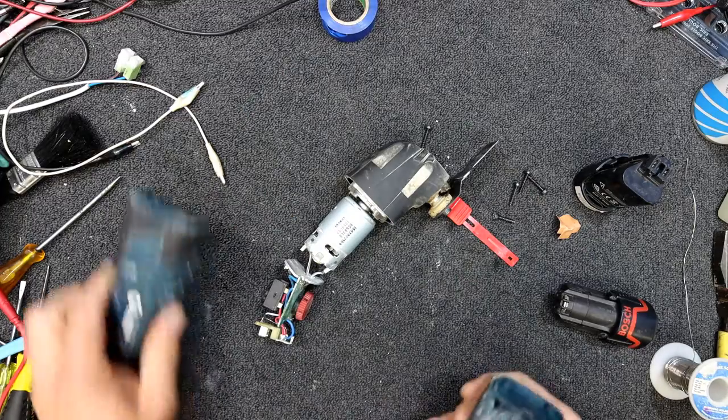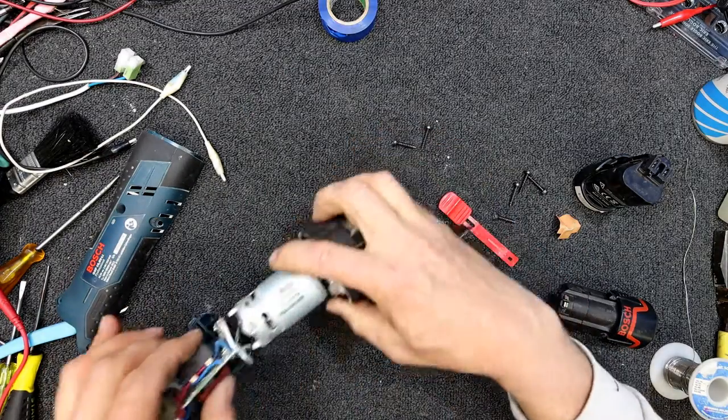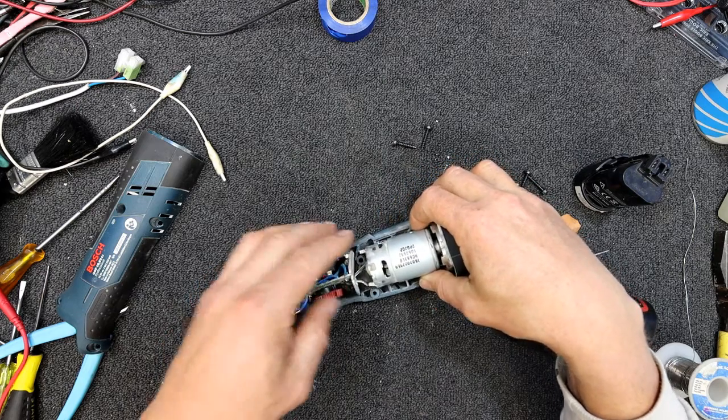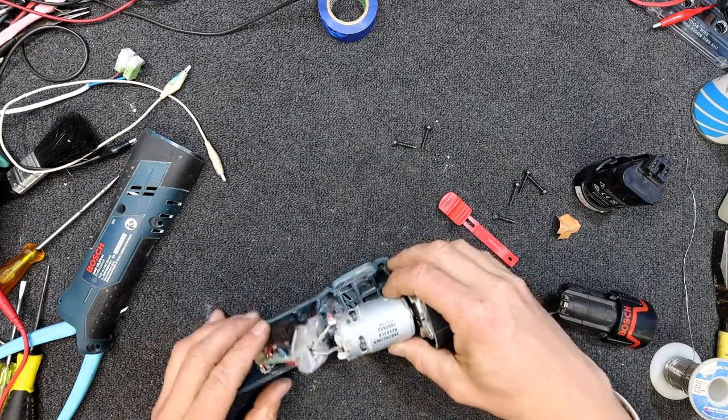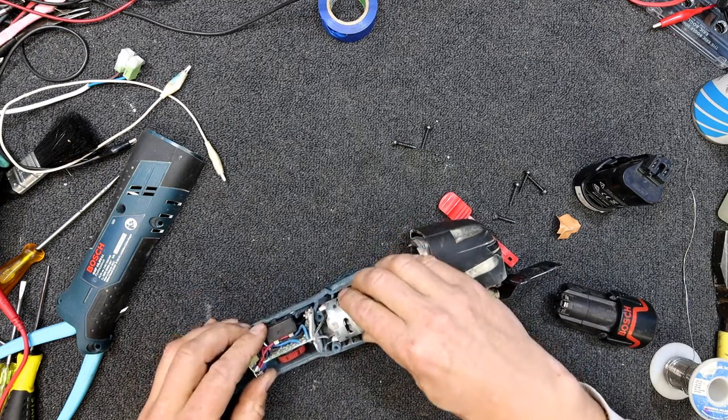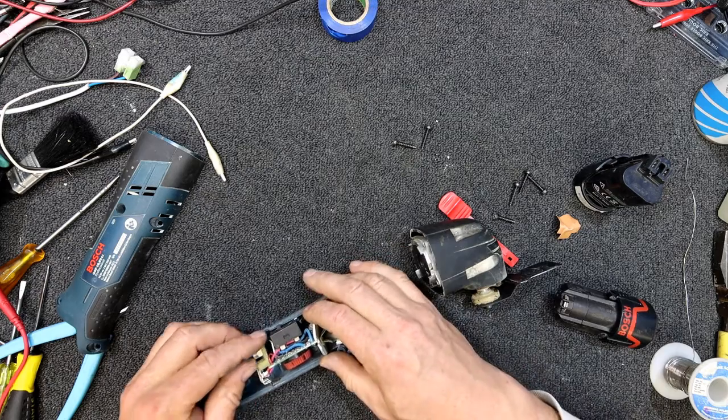I don't particularly want to go and spend any money on one of these, because I think it's been about 3 years since I last used this thing, probably something like that, and I did have one little job I wanted to use it for, and of course it didn't want to run. That's when I realised the piece had fallen out of it again, broken off.